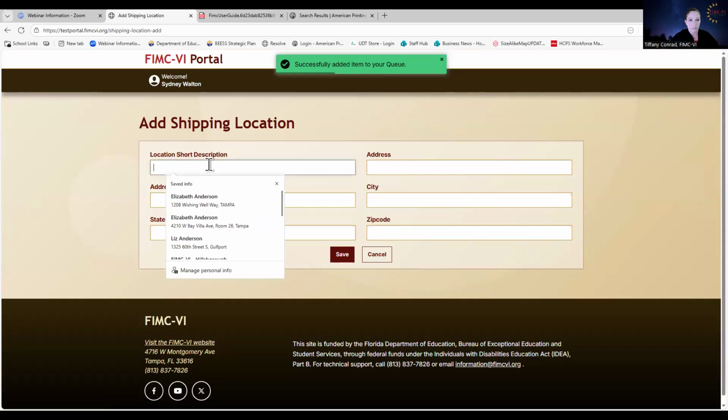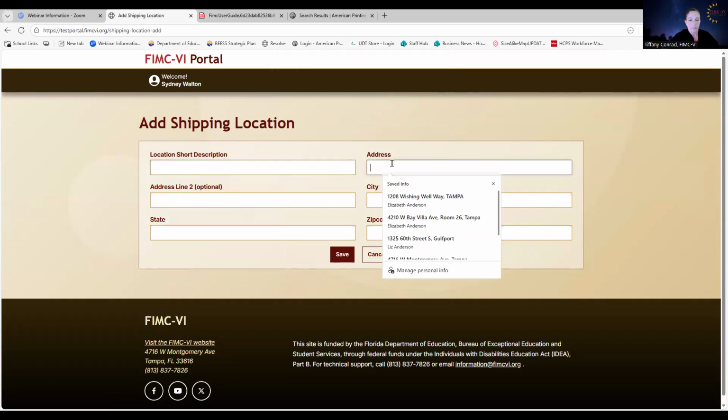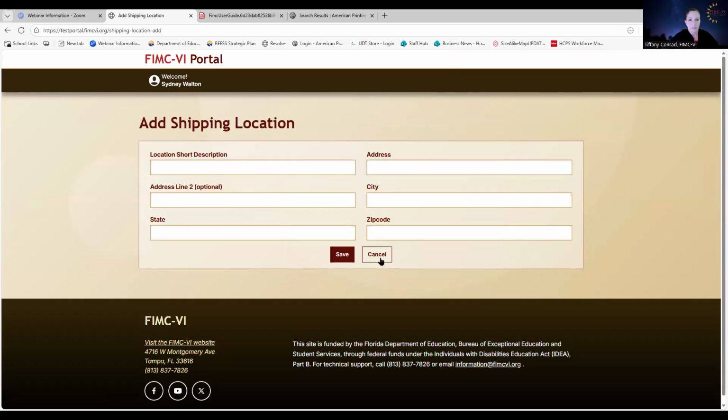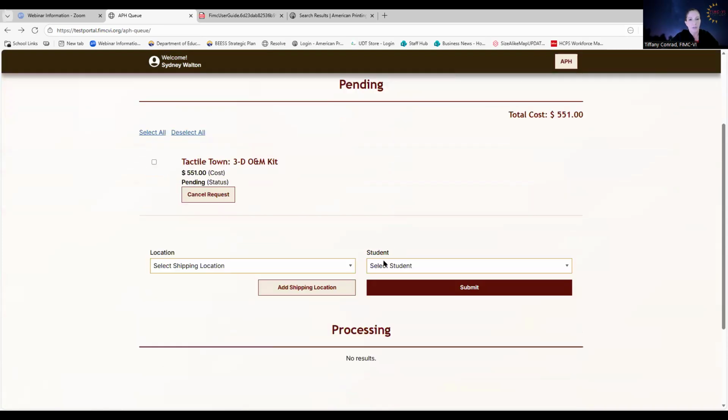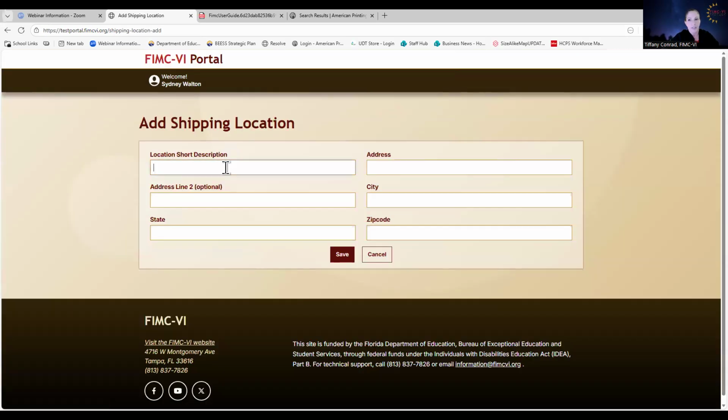You might just have your name and put the district after it, and then your shipping information. So I'd put something like Tiffany Conrad Home, Hillsboro. Something like that.